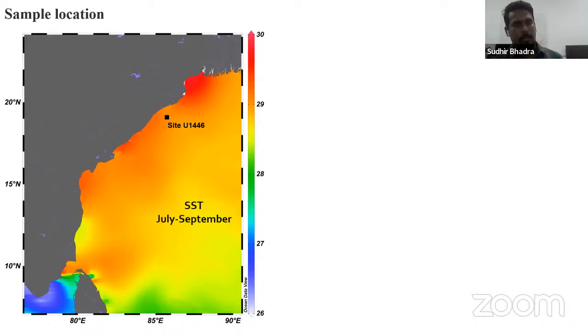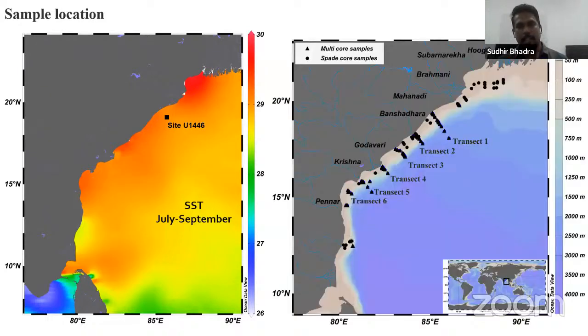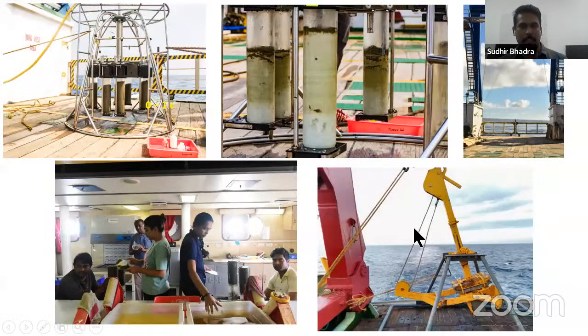Before we look into that, and utilize planktic foraminifera as a proxy, we also wanted to know how the planktic foraminifera assemblage behaves in modern times. So for that, we collected 100 samples throughout the western Bay of Bengal. For collection, we used core and multi-core and subsampled on board. And I have only used the top 0 to 1 centimeter of all the cores.